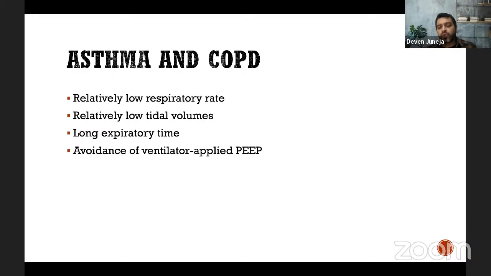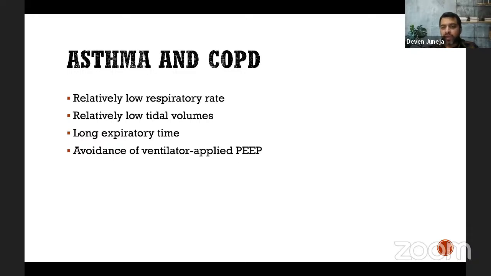Keep the I/E ratio, that is the inspiratory to expiratory ratio. Normally it is 1:2. You keep a higher expiratory time, because here the problem is with expiratory flow. So you keep a higher expiratory time so that the CO2 removal can happen rapidly. Keep an I/E ratio of 1:3 or 1:3.5, and keep the respiratory rate on the lower side. So again, be very, very cautious. If you are keeping high tidal volumes in these patients, or you are keeping low expiratory time, breath stacking can happen, because expiration is not complete and the next breath starts, and that can lead to auto PEEP.